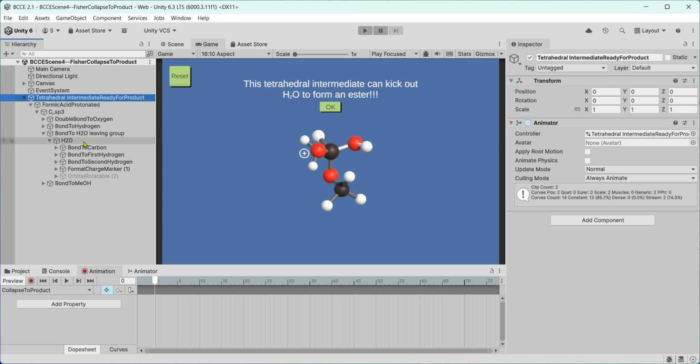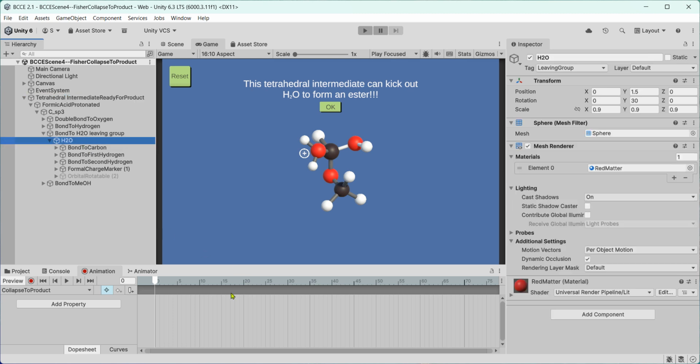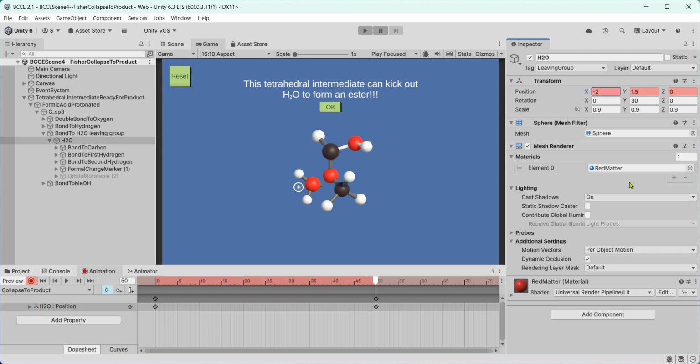I'm going to start with the leaving group. So highlight H2O. On the animation window, 50 frames has been our standard. And the H2O should drift away. So to do that, click the record button. Go up to the right and do transform. This is just guess and check. Make it look good. So I'm going to try x equals -2.